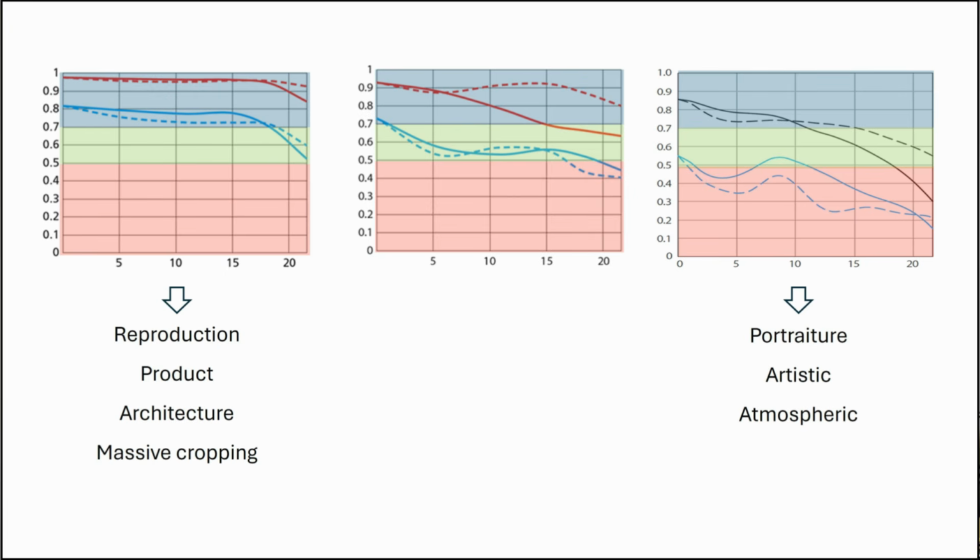It might lend itself to atmospheric photography, where you seek a lower level of global contrast and a softer look, and to artistic photography, where you don't want the viewer to concentrate on detail, but the overall mood of the photograph.